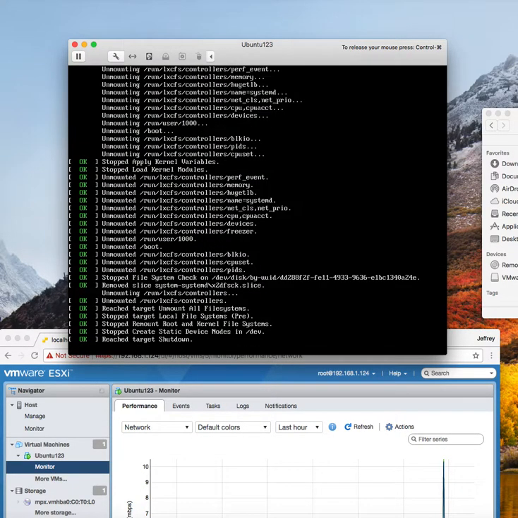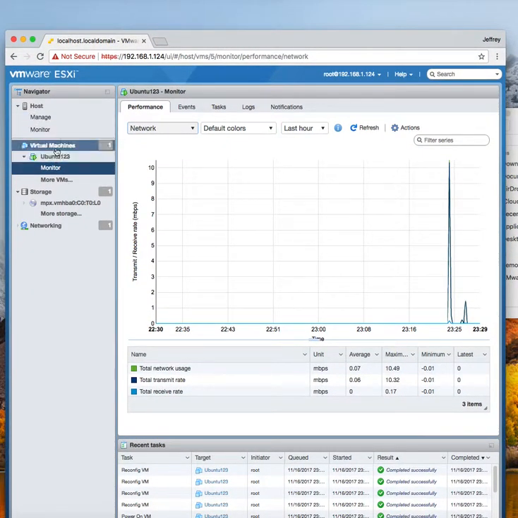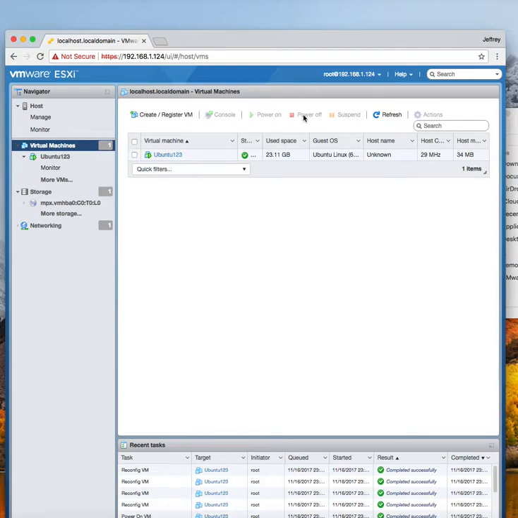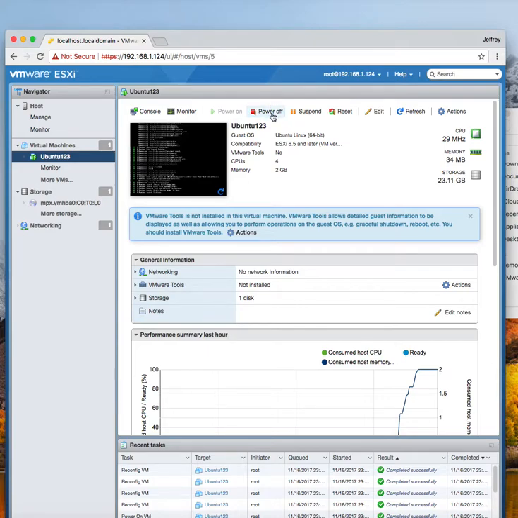Halt this thing. So this is all turned off now and shut down, right? Let's see if the VM's down on the ESXi side. Virtual machine. Looks like it still needs powered off right here. Or is it powered off now? I can't really tell. Power off right there. Okay. Just waiting.